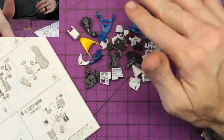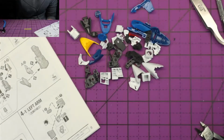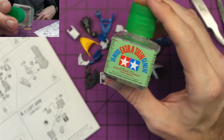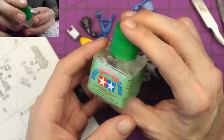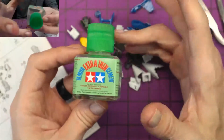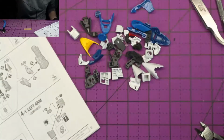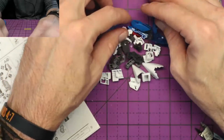So everything usually fits together. Actually, things don't ever fit too tight, they might fit a little loose. And if you have loose parts, I recommend this stuff, extra thin cement. It melts the plastic to a point and bonds the pieces together, so it holds really well. I use this for seam line removal and parts that won't stay in. Like I got a couple parts on the chest that when it finally comes time, I'm probably going to be gluing in. That stuff's pretty cheap and pretty easy to find, at least here in the States.